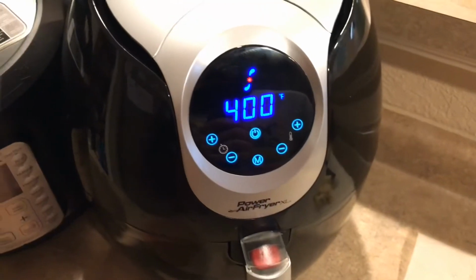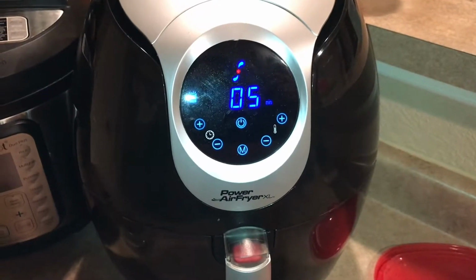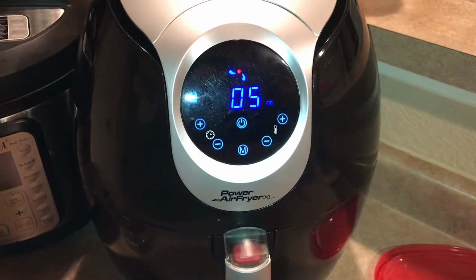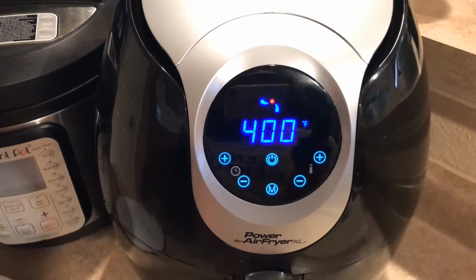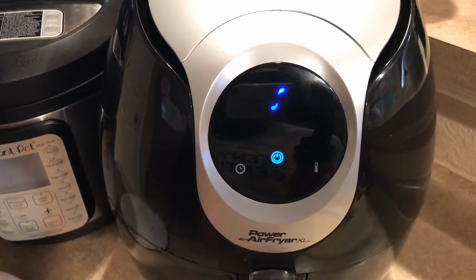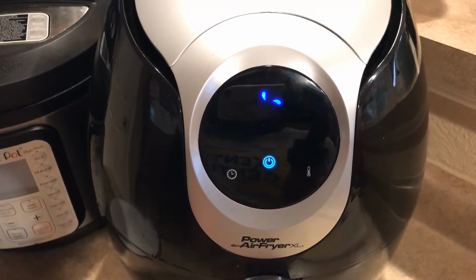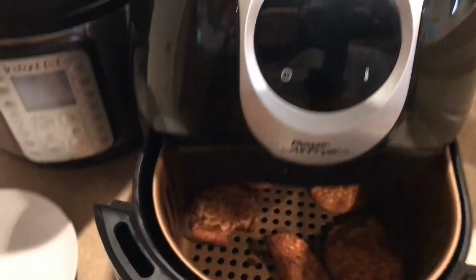If I had a rack, I would put more in there. But at that point, you're going to put it in your air fryer and set it at 400 degrees for 5 minutes. You can even do this in a conventional oven, but what you're going to do is preheat the oven to 425 and cook for 8 minutes. Once the 5 minutes are up, my air fryer does a cool down. But once the 5 minutes are up, let it settle for about 2 more minutes. And once they're done, the air fryer will shut completely off.